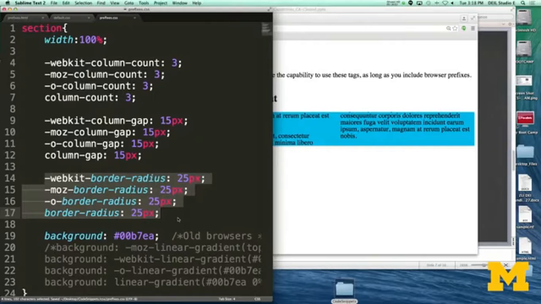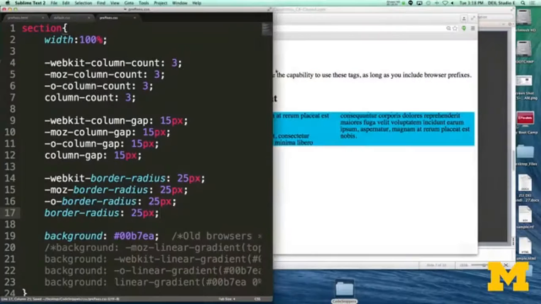Now I'm going to stop before I refresh the page because I want to point something out to you in case you're as intimidated as I was when I first started doing this. The border radius is just a simple property that's been around for a while, and you can see it right here, and you give it a value. Same with column count and column gap. This whole idea of adding prefixes just means take your regular property and slap these prefixes on it. You don't need to learn anything new, you just need to remember the prefix names. And so I want you to really try to embrace this and realize you're not doing anything too spectacular.